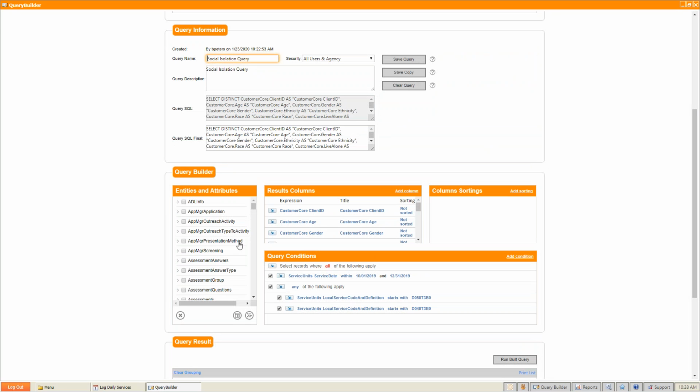This is a very powerful tool, as you can see, with all of the different tables that are in here. It does get a little intimidating for a lot of users. Something to think about though, the majority of what you're going to want to look at is in this customer core. Probably scheduled services.